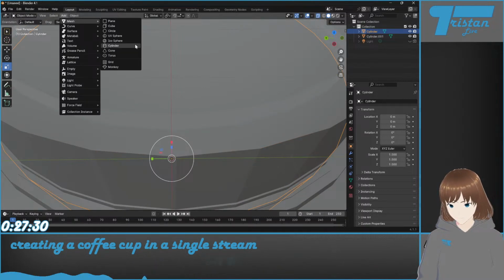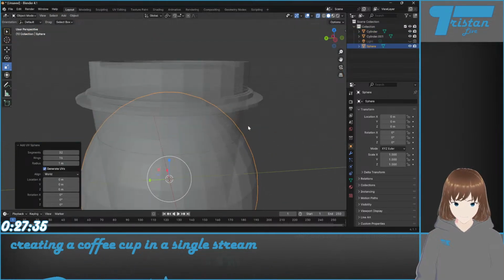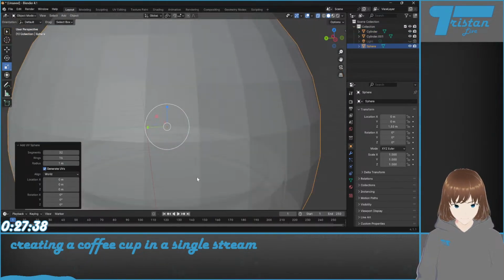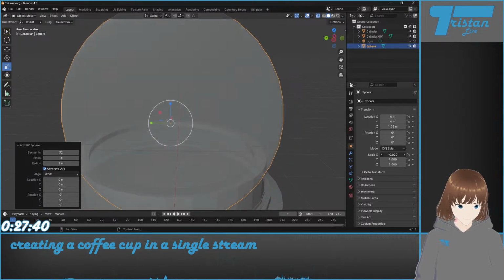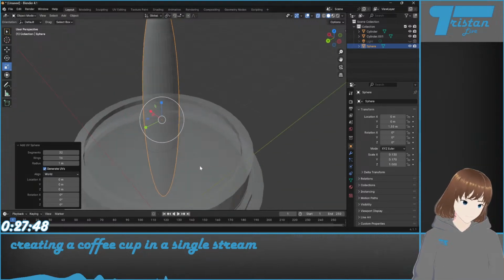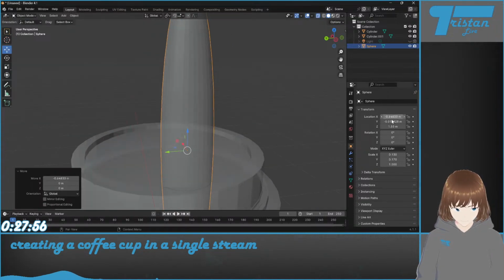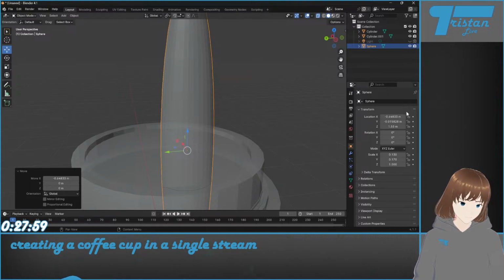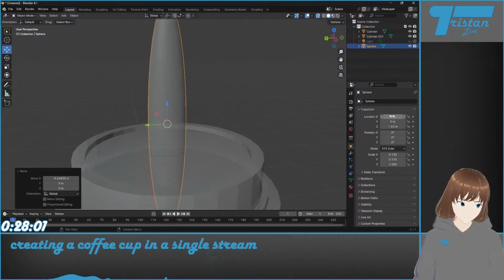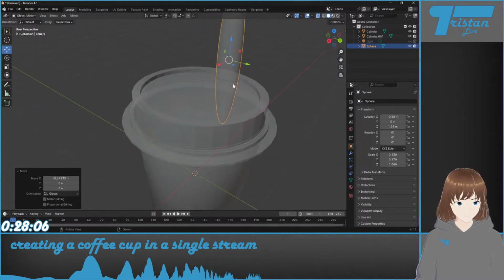So, we add another cylinder. No, I add a UV sphere. Drag it up. Scale it way the hell down. Wait, no, it's on this side.